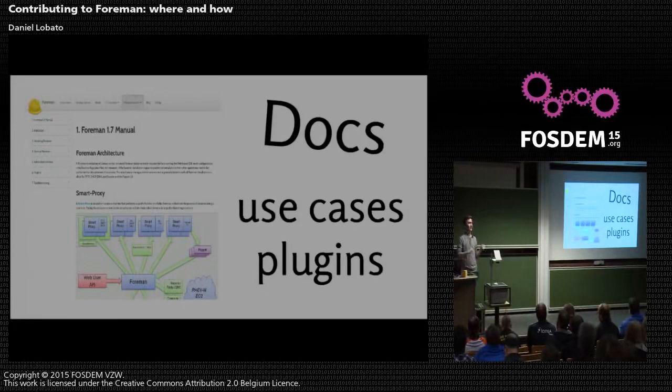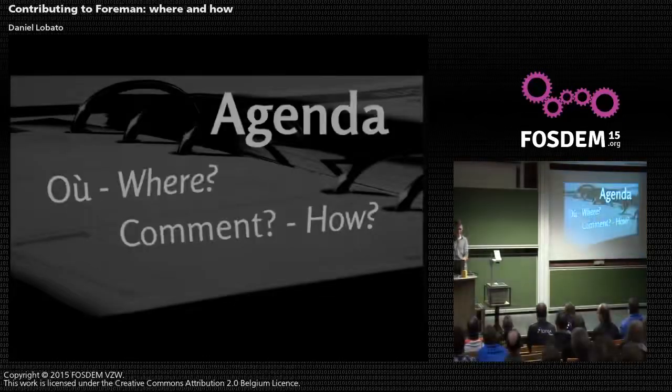Find some part in the foreman.org where you can write a small article about how you use Foreman. You don't have to give us your name if it's confidential or something. Just maybe share the way you're deploying it. Right now, people are doing that on their blogs, and we aggregate that in the foreman.org. But well, that's another part of the docs that it will be nice to have.